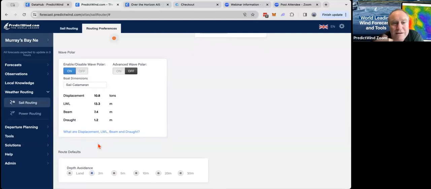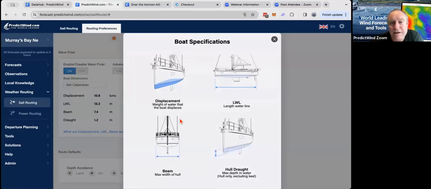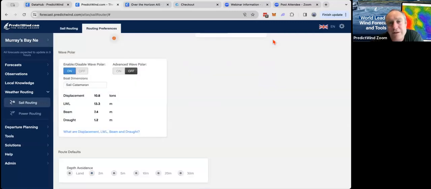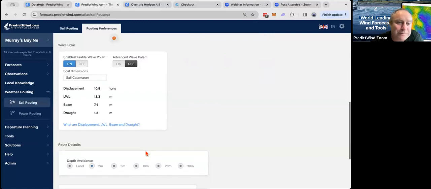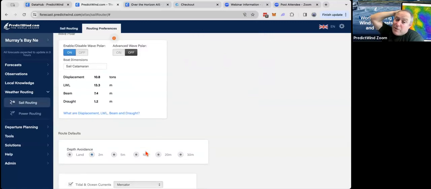But we can change what they are, and this is the expectation here as to what we're talking about. If you're unsure as to what we're asking for there, you can just click on that and see what the specifications we're after. Depth avoidance, probably more of a coastal routing thing, but it's using a C-MAP contour.